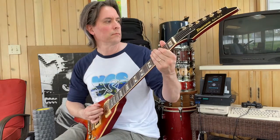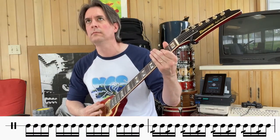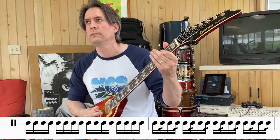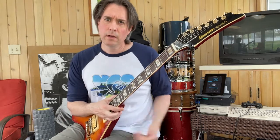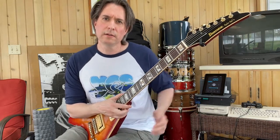The next four measures are kind of interesting because they are sort of this classical gallop-type rhythm that you hear a lot in Iron Maiden and earlier metal bands. Here's what it looks like on the page. I'm just going to do the next four measures here, and that'll finish out the combinations of two 32nd-note groupings.